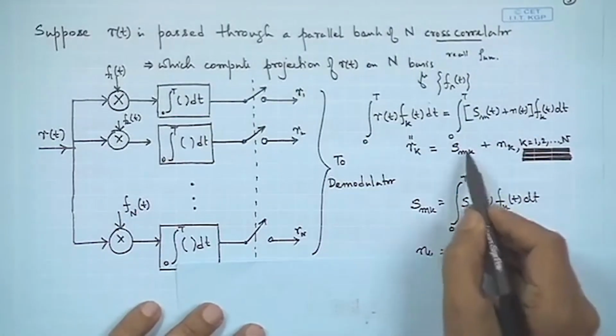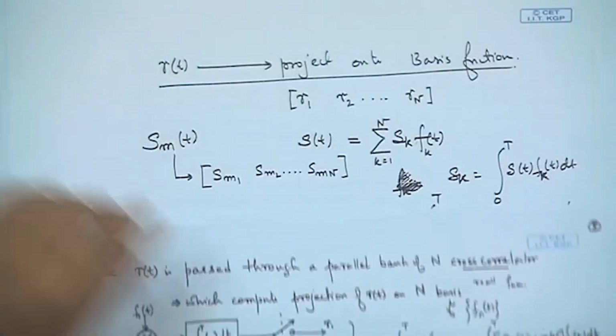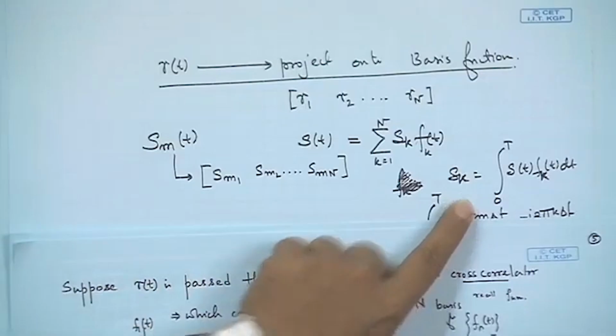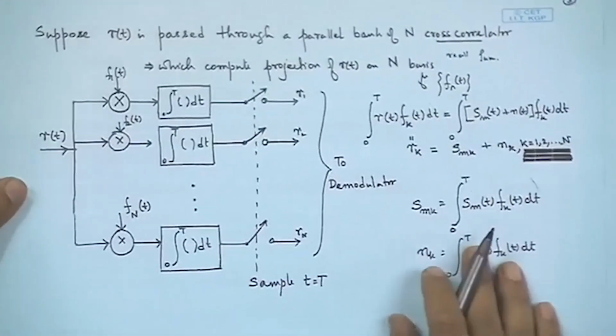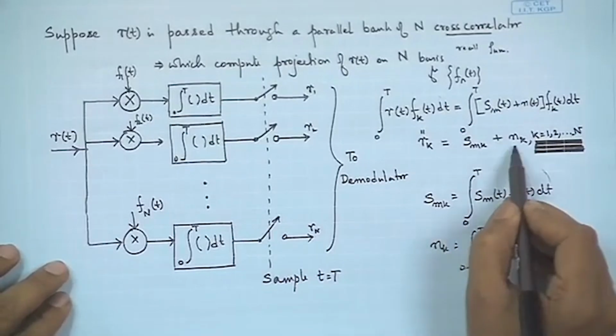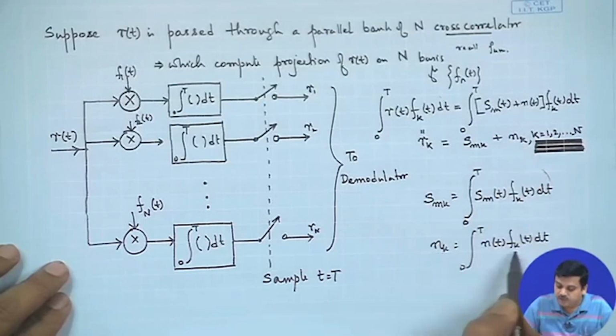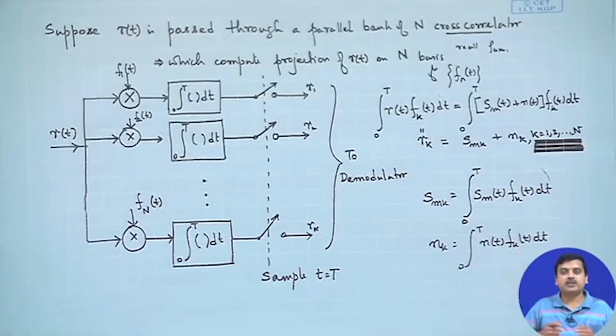So, we have S m k given by this, which is exactly the same as the expression that we have here, right. If you look at this expression, it is the same as this expression. So, it is the component of the waveform on the kth basis, plus there is this noise, which is the component of noise on the basis. So, noise is present all over, but we are correlating on a particular basis. So, that means we are trying to see what is the component of noise on that direction along which I am taking the component of the signal.